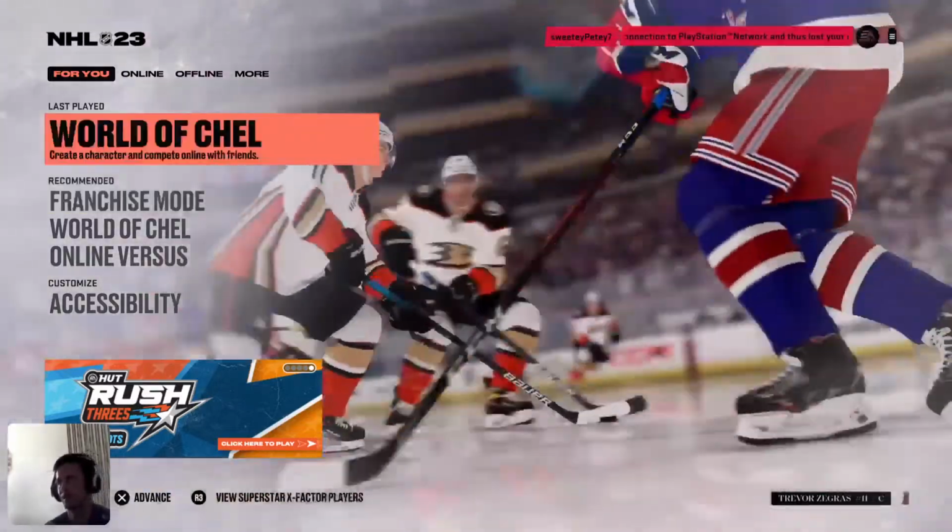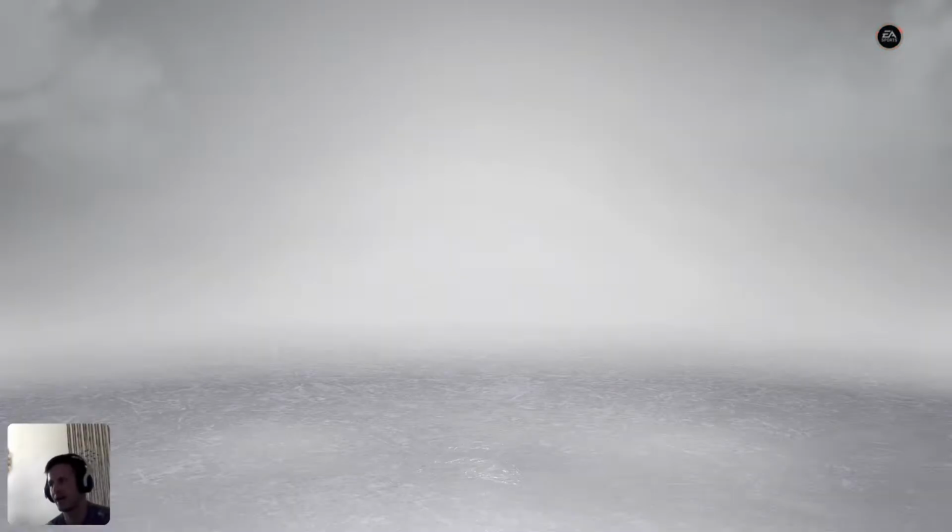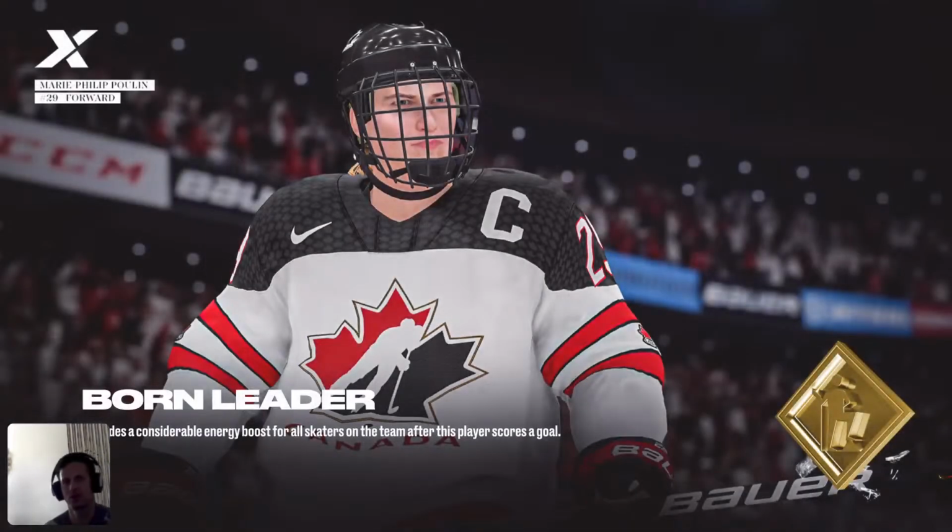Just going to go through some different options that you need to have on your player to make the best game experience, to give you the advantage here. These are different options and different menus that give you an advantage in EASHL. We're going to start with the view and what view you should be using.